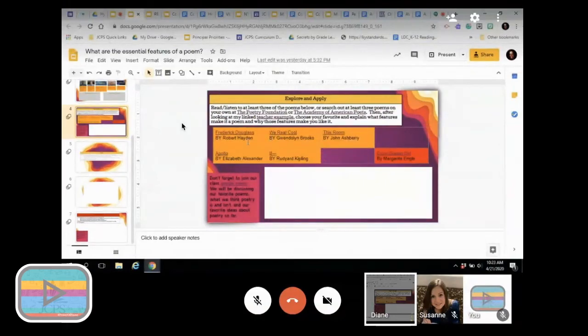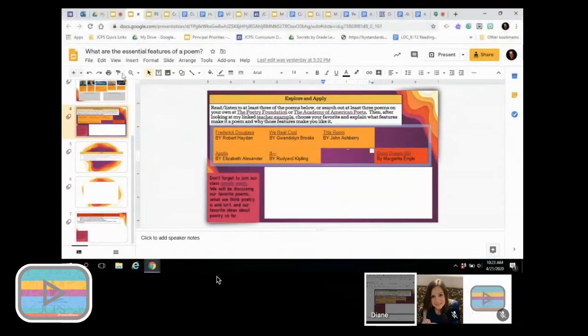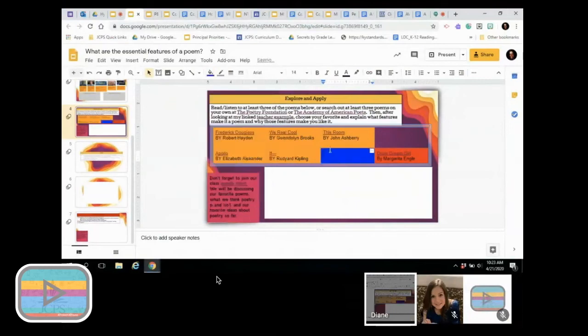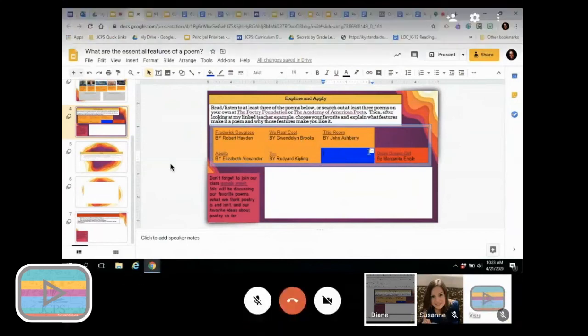Something that I really thought about with must do and may do, or changing the background for your boxes, is giving students a little advice even through the coloring. You just go over here and you can change the color of a box. And if you say you must do all of the yellow boxes and you may do any of the blue boxes that you would like, that's another way to differentiate.